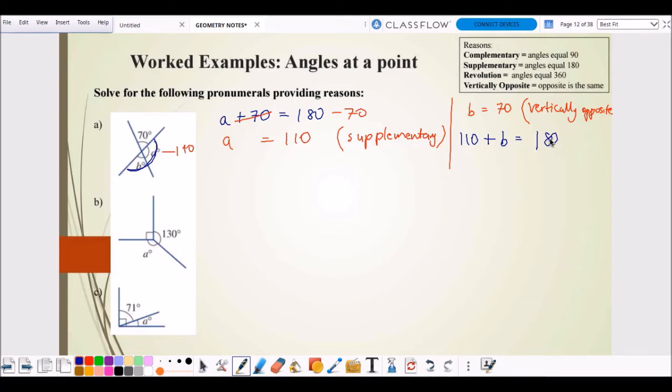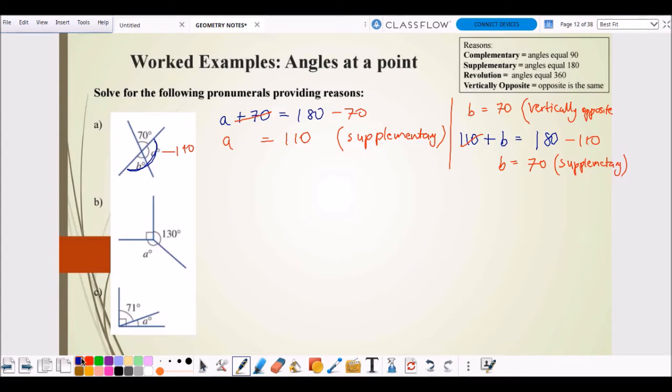So using algebra, that 110 is a plus. So if you move it to the other side, it becomes minus. That means B should equal 70. And the reason behind that is because angles A and B, these two angles, are 180. It is supplementary, so you put that in brackets. Now, you don't have to show both of them. At least one of the options is fine. And you don't have to technically show all of it. Cool. All right, next one.